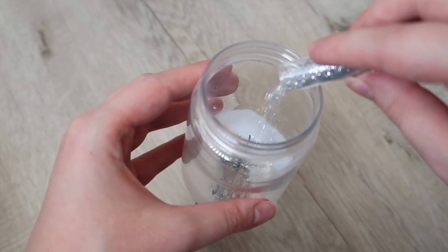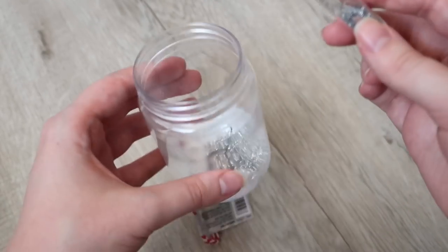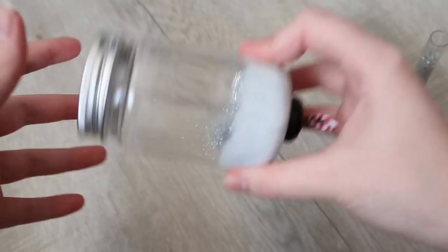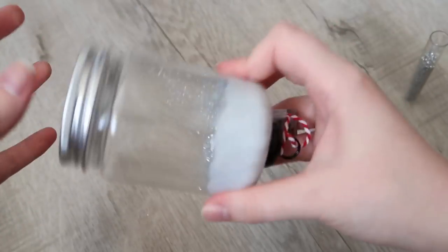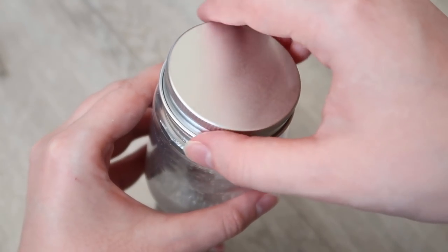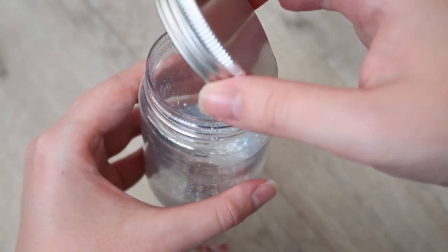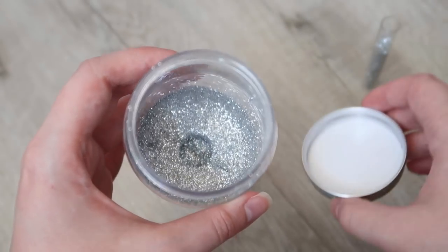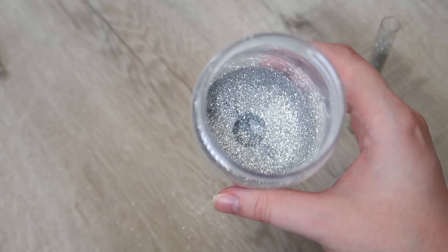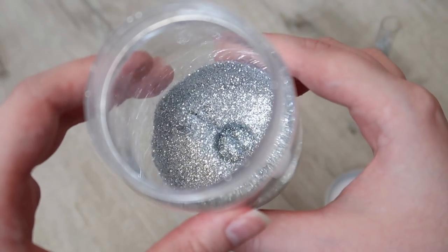I might need to do this a few times to get an even coat, and just give it a little shake around to evenly distribute the glitter. See how it looks. Bada bing. Oh, okay, that actually turned out really good. It is coated in there.